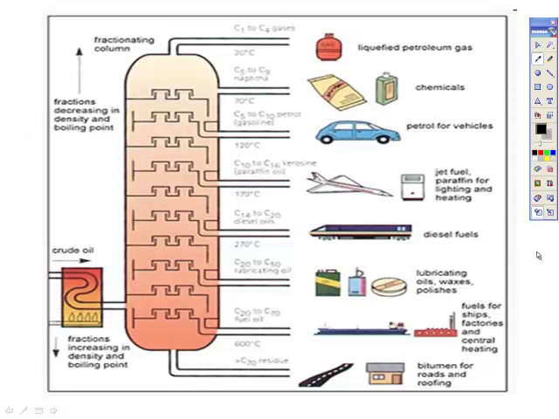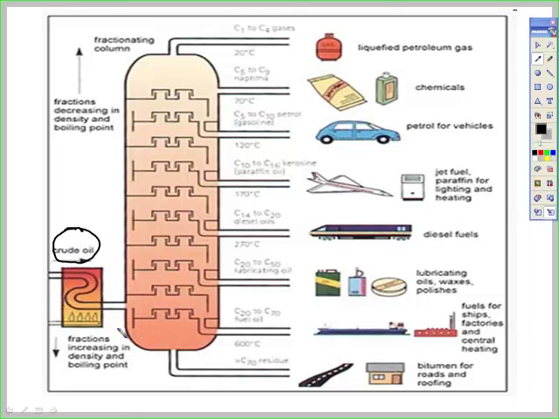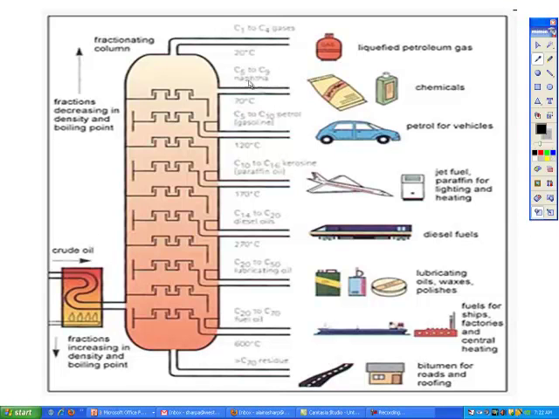This is an example of a fractionating tower, so I just wanted to show you how this works real quick. This is the column, so this is that tall structure you saw. What happens is that crude oil comes in over here and gets heated up really, really hot. When that happens, it separates the different hydrocarbons based on their mass. This says C5 to C9, C5 to C30, C10 to C16, and you can see that the number of carbons is going up, so their mass increases. It says fractions increasing in density and boiling point. That means they're getting heavier or denser, which means their boiling point is increasing because they're heavier, so they're harder to lift up into the gas phase. It takes more energy.